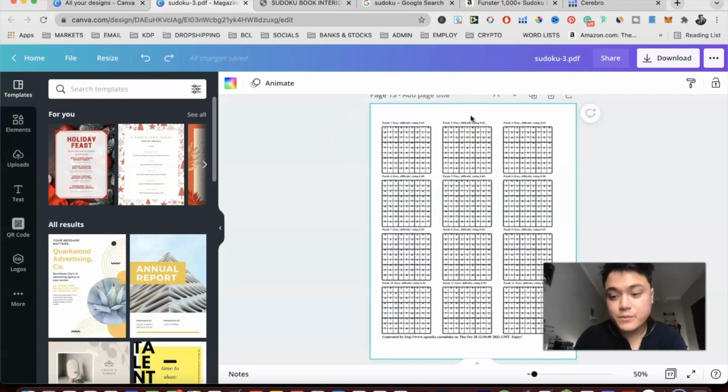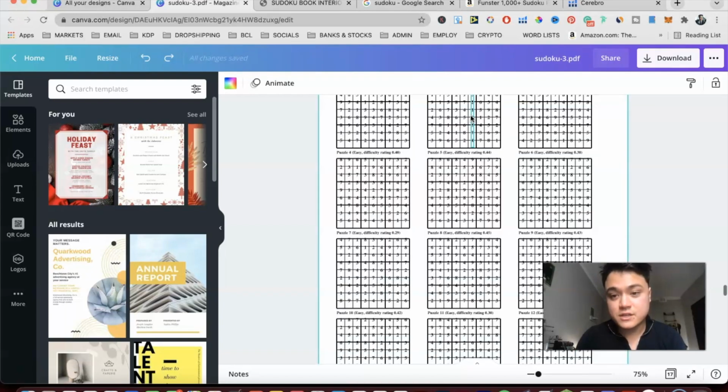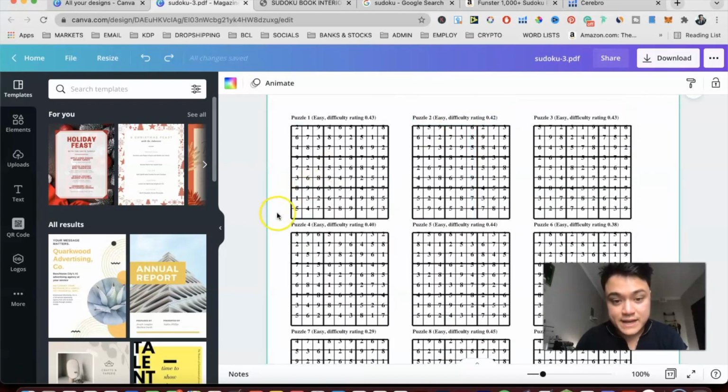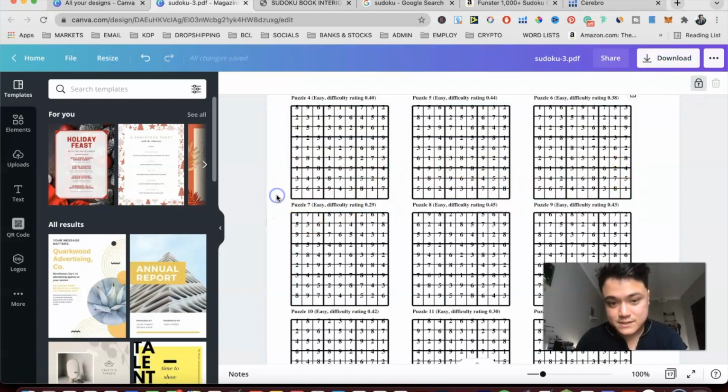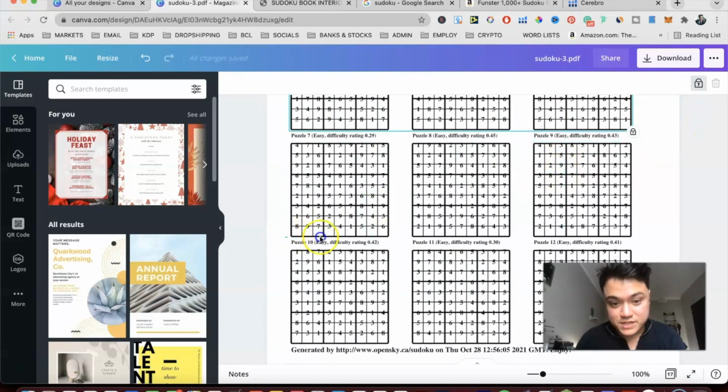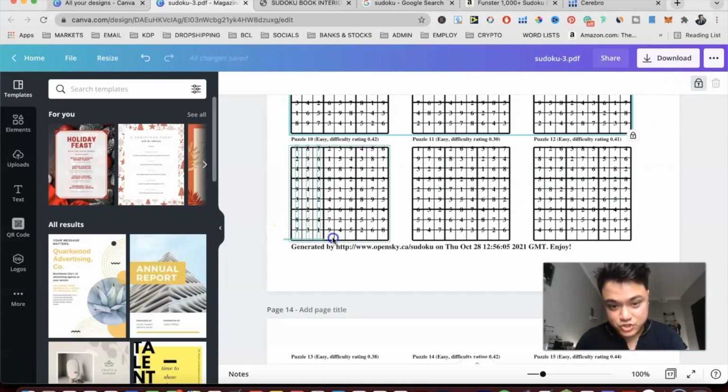Now it's the same story with the solutions. It may look a little bit daunting to begin with, but there is a shortcut for this. We're just going to zoom in a little bit, and instead of clicking them one by one, you can just drag the very bottom of the grids and lock 3 at a time, just like that. So we're just going to go underneath. Make sure we don't go across the numbers as well. Again, it's a little bit fiddly, guys, but it is a much better process than it used to be. So there we go, and just right at the bottom we're going to drag across. Be careful not to go over the numbers, and then just lock them.